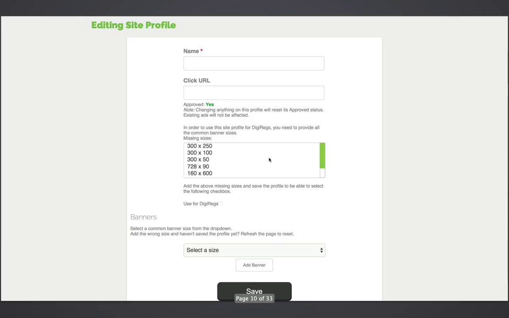as submitting. To create a site, click on the View Profile in the top right. That should take you to a page where you enter the name of your site, the click URL, and then set up the necessary banner sizes. A list of banner sizes needed to be set up is provided. As I said earlier, set up 2 profiles per product site, as you will need a different click URL for DigiRegs versus the click URL for submitted videos. Once done setting up profile, select Save.